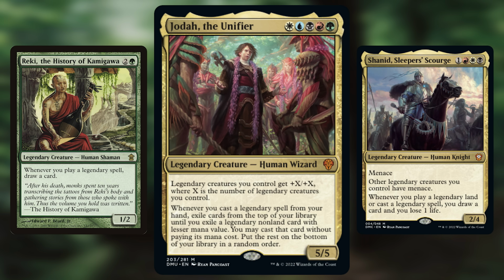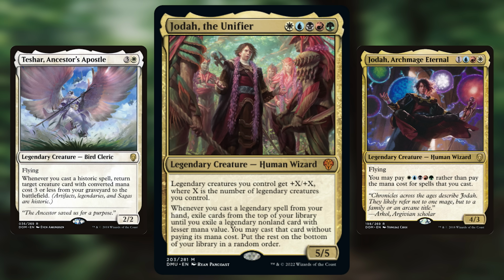This gets you extra value every time you play a legendary spell. And in 5 colors, you have plenty to choose from. This is what works for a lot of players. They just want to have an open-ended commander where you're not really tied down into a specific strategy. Although this, of course, does reward you for legendary stuff. There's so many different cards that fit into that. So you're not going to have 2 players who have the exact same deck.